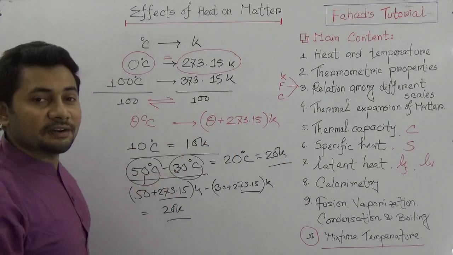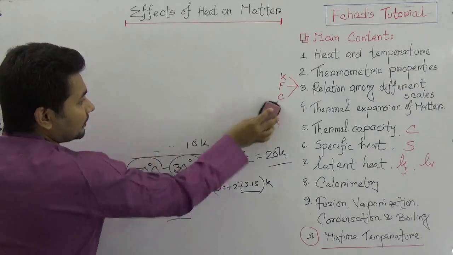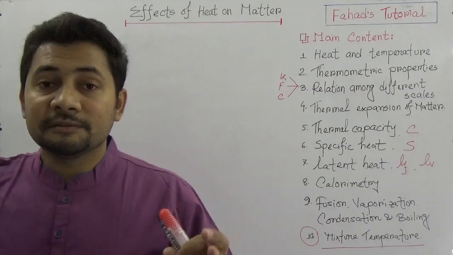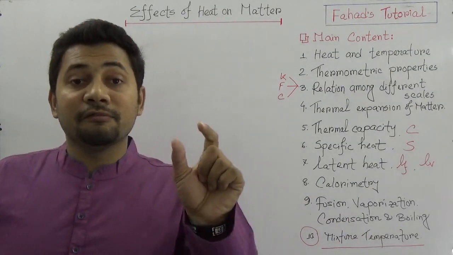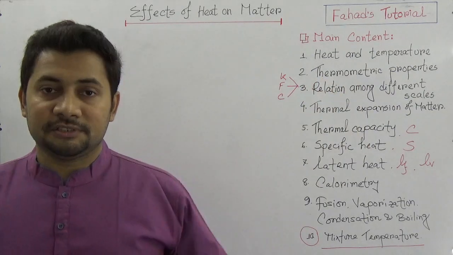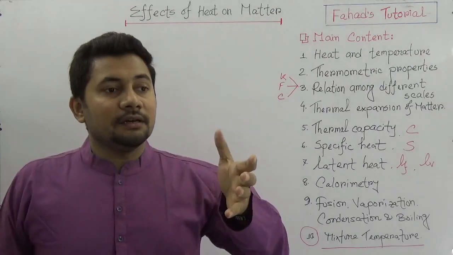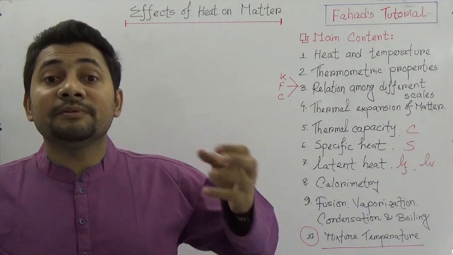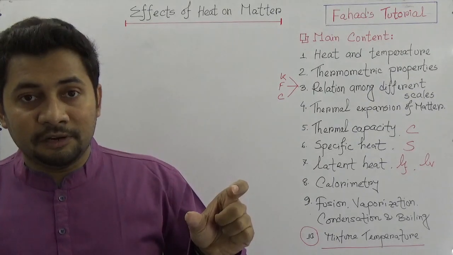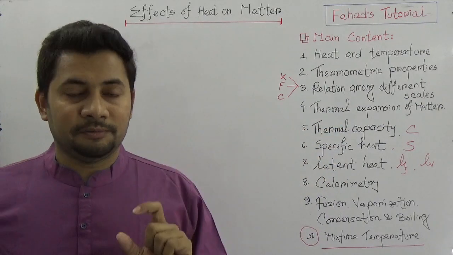Now come to thermometric properties. So what are thermometric properties? Thermometric properties are the properties of matter which change due to the change of temperature. It means that the properties change, and we can measure the temperature from the change of the properties. Those properties are known as thermometric properties.